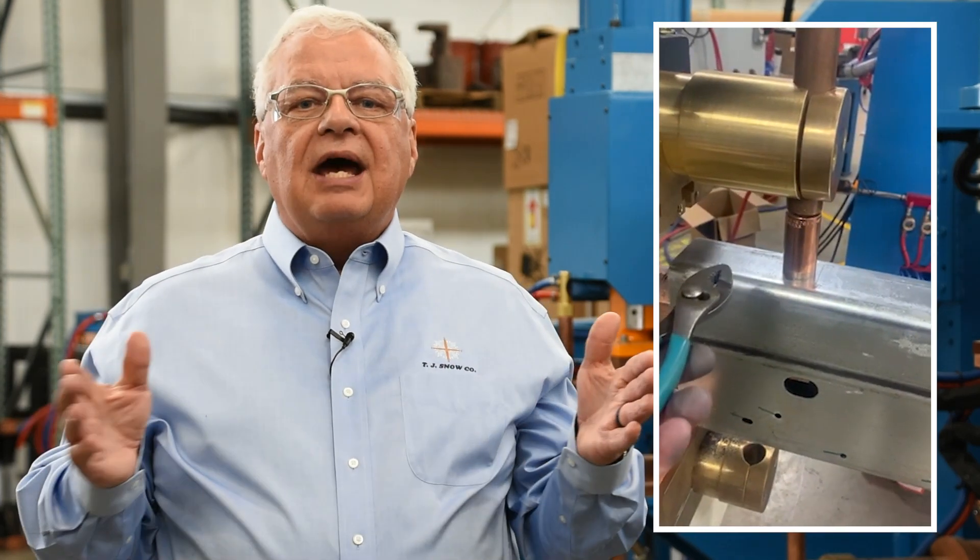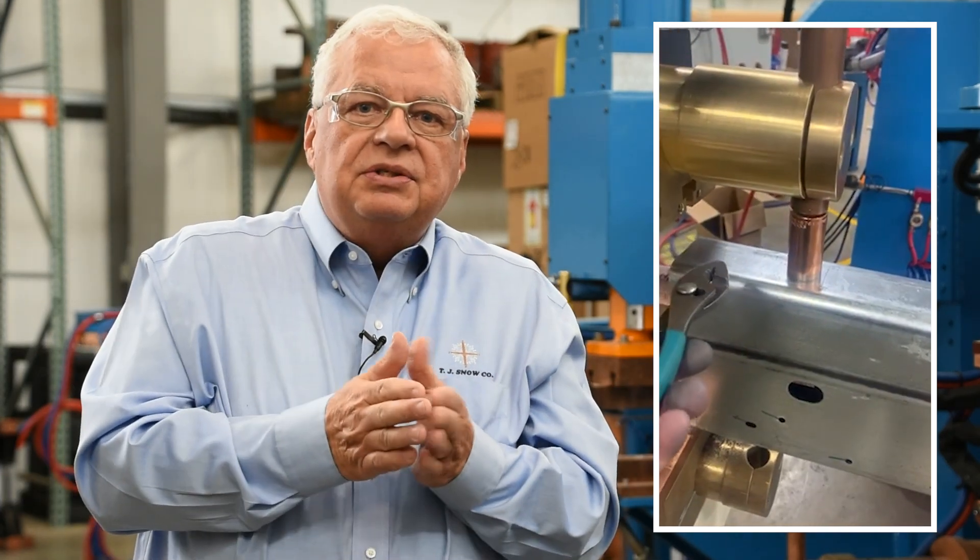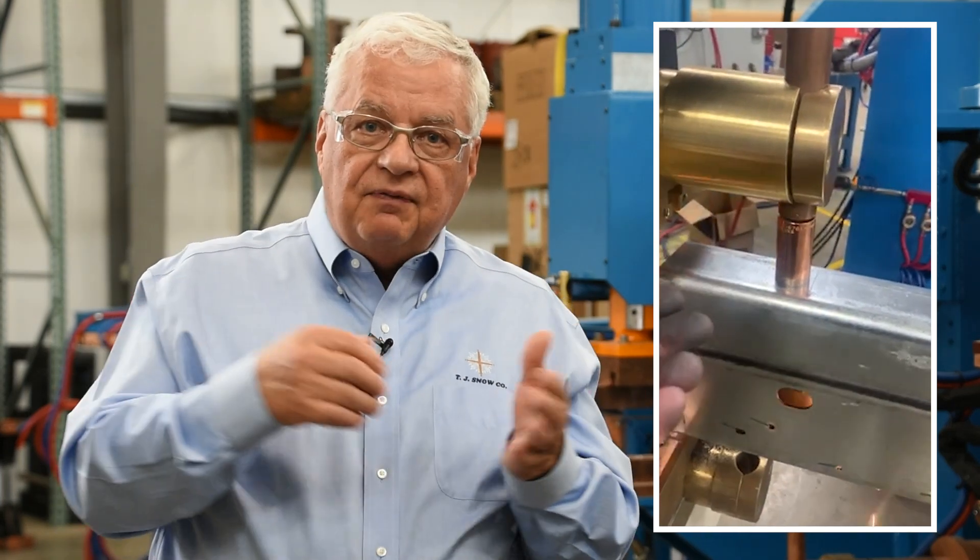One of the problems that we have with AC welders — alternating current welders — is that magnetic field. That magnetic field around those arms and those electrodes is influenced by metal in the throat or near that magnetic field. So if we do have anything that a magnet can stick to, any type of materials that will be induced by that magnetic field, it will cause a problem with your welds.